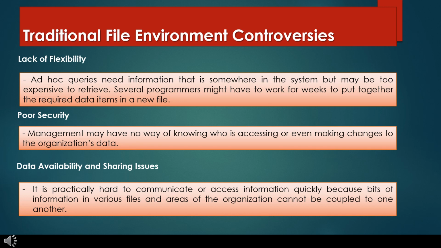Next is poor security. Here, management may have no way of knowing who is accessing or even making changes to the organization's data. And last is the data availability and sharing issues. It is practically hard to communicate or access information quickly because bits of information in various files and areas of the organization cannot be coupled to one another.